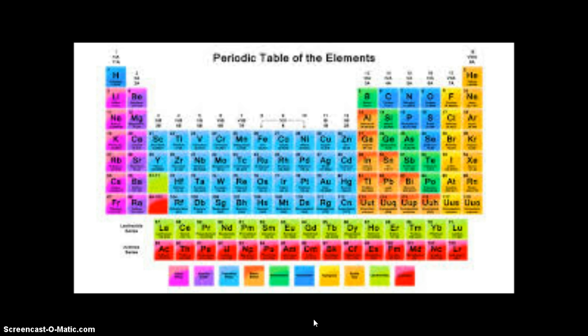The periodic table consists of 118 different elements, all with different masses. Each element is categorized by groups and colors that define the types of metal or non-metal that it is. You can also identify the charge of each element based on their placement in their groups and their group number.